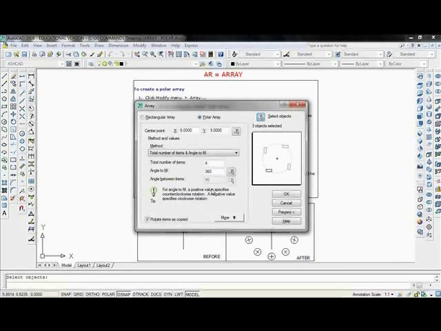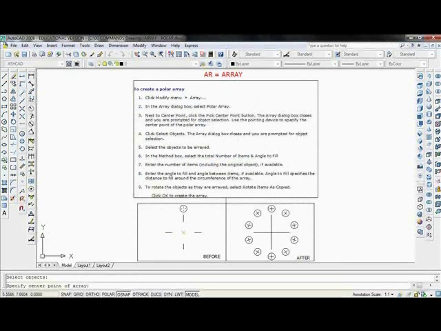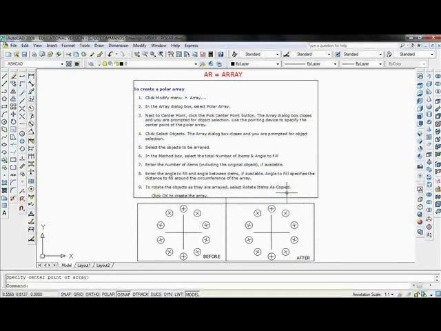Hit enter, and the dialog box appears again. I'll click to pick a center point, which will be at the cross section. The total number of items I'll change to 10. I want the angle to fill to be 360 degrees, and so I'll click OK.